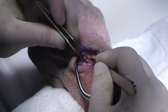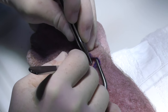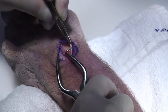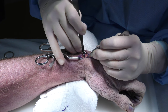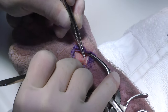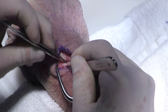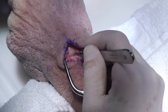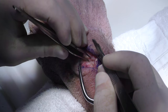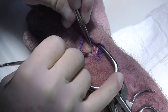So one of the ways that you can do that is, at the edge of your radius, which is right here, release some of that capsule. Let me get my EPL tendon out of the way now that we know that it's there. And you're going to elevate a little bit of the capsule up here, off the dorsal radius. And then come a little bit this way, and then we will make our capsulotomy. And there you're starting to see some cartilage.